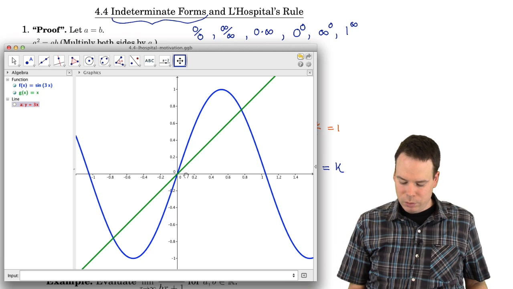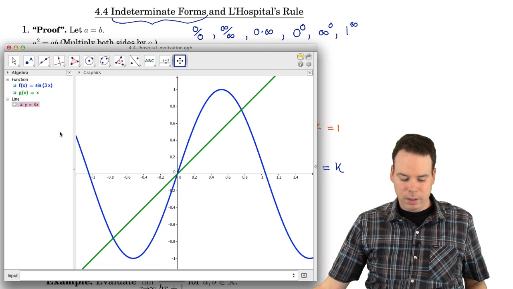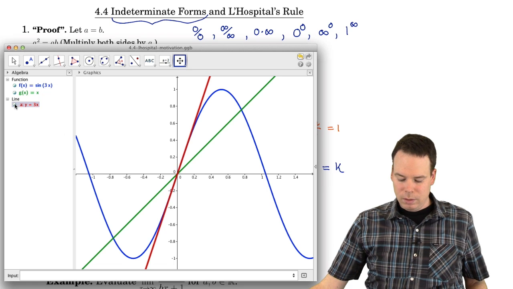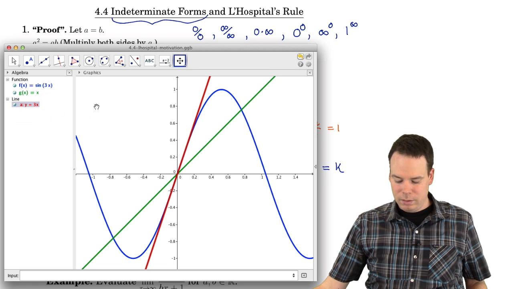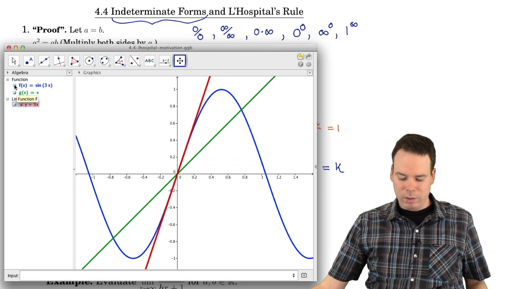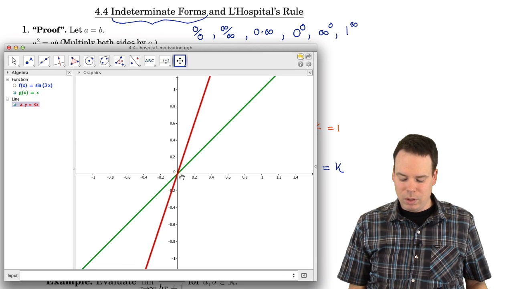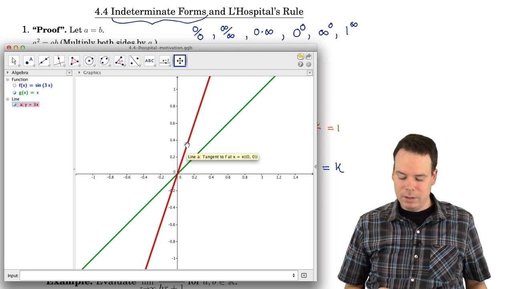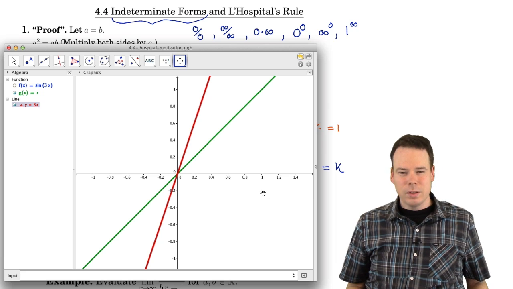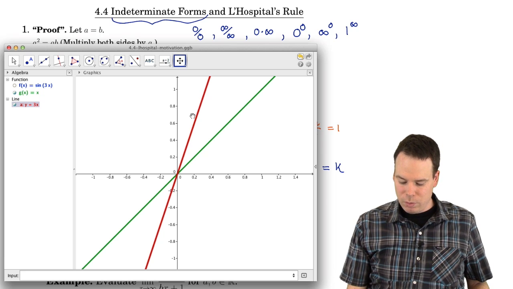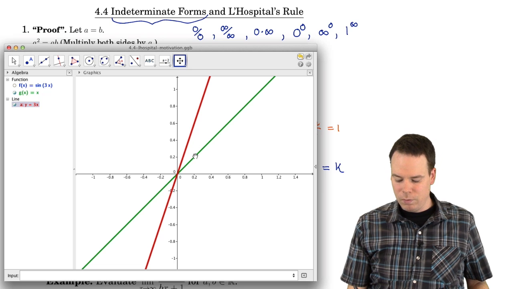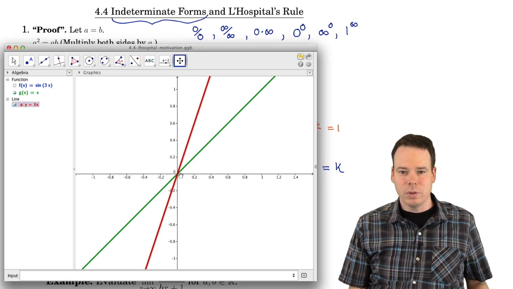Well, as I get closer and closer to 0, the sine function we can approximate by its tangent line. So I'm going to use the tangent line instead to work out values of the heights of the point in the numerator. That means I'm going to temporarily forget about the sine function, because for x close to 0, the sine function is approximated by its tangent line. Okay, so what does this mean? Well, I'm interested in the ratio of points on the red curve over points on the green curve the closer x gets to 0.